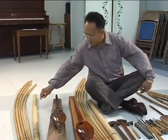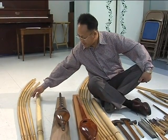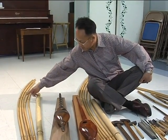This set of pipes cannot be used for the instrument because the knobs are placed at the wrong points on each pipe. Also, the largest pipe is too long.